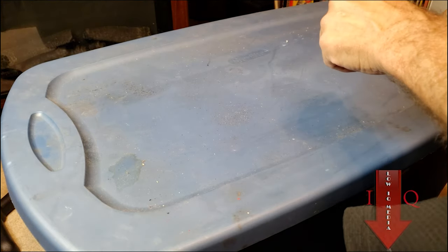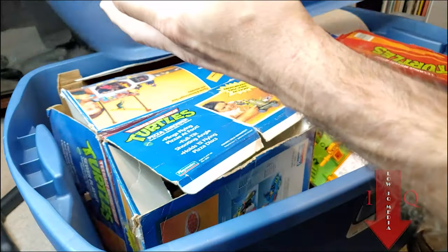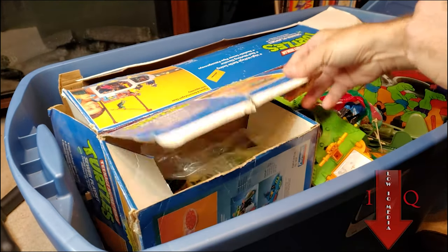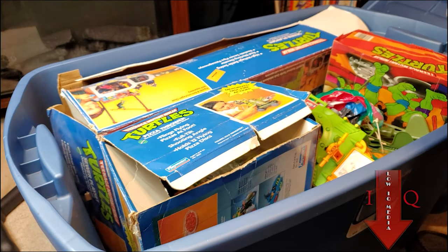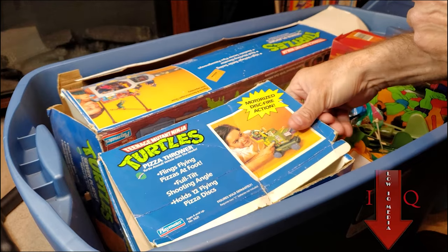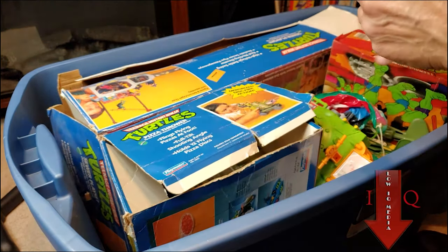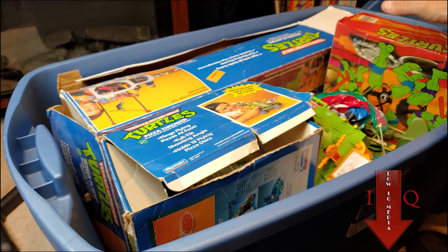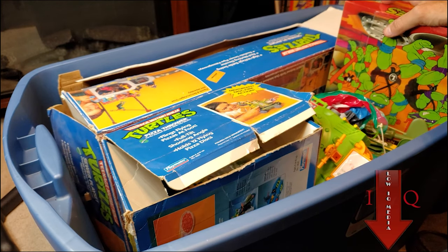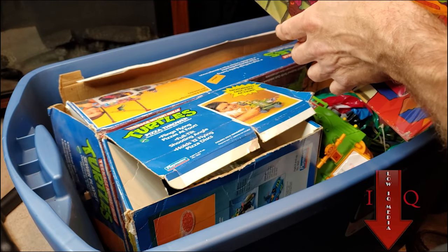Okay, let's see what we got here. Well, this is my Teenage Mutant Ninja Turtles collection from my childhood. We'll start going through this box here and see what we got going on. This brings back memories. Brings back a lot of memories. I hadn't seen this stuff in a long time.